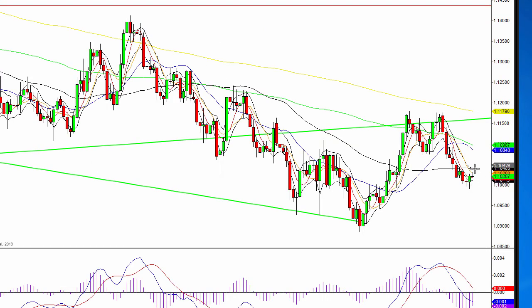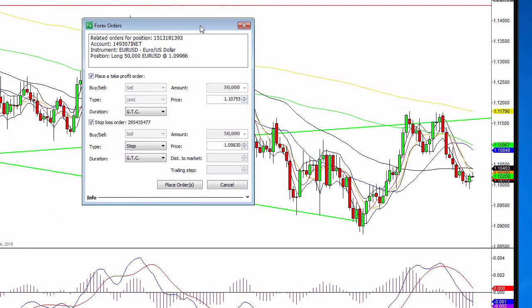But it's hit that during the night, and looking at the charts, I think there's actually a little bit more in this. Looking at the daily chart, we've got the daily 50 just a bit above. So we're going to see if we can hold out for a run towards the daily 50, which is around 110.40. So that's what I'm looking for there. So I'll put an order up so we can get it all done. Let's bring up the ticket and put a limit order up.